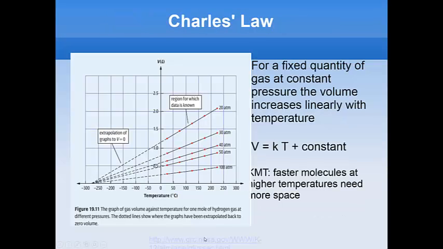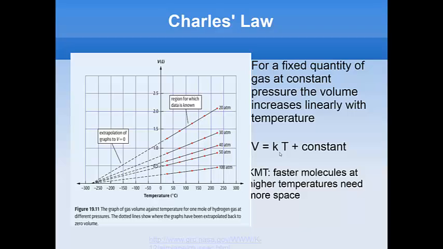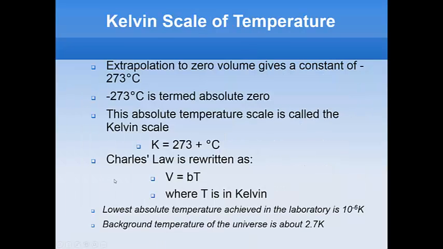So there's also another website that you can go and have a look at. The description of that temperature graph gives you an idea. If you look at this graph here at 0 degrees, it all passes through here, but all of these graphs have a trend and they all end up at the same point. And if you extrapolate all of these gases to a volume of 0, you get a temperature of minus 273. And this was defined as the Kelvin scale, or minus 273 is defined as absolute 0.